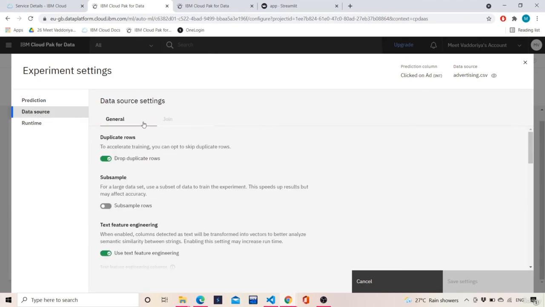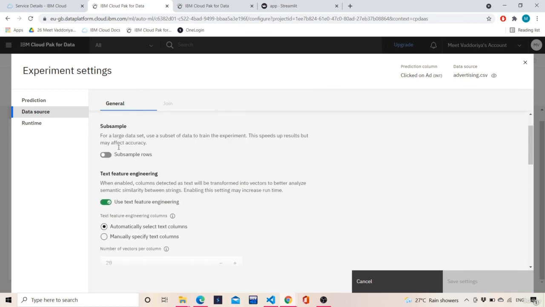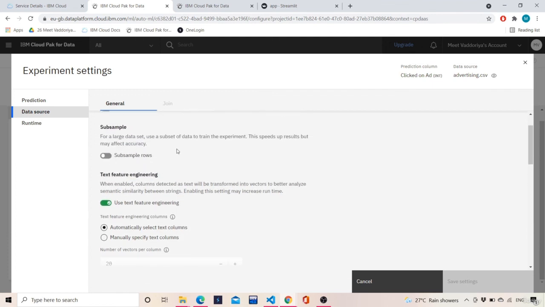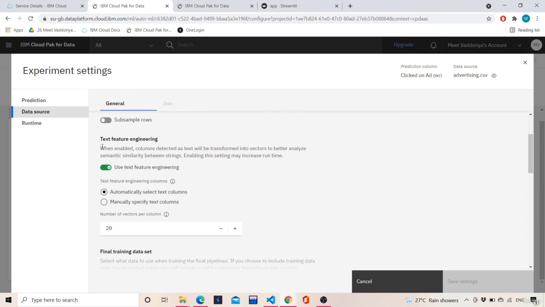You can also choose the data source where the pre-processing is done. To accelerate training, you can skip duplicate rows, which is automatically selected, and then subsample. Subsampling speeds up the result but may affect the accuracy. You can subsample rows, which basically helps when the dataset is imbalanced.